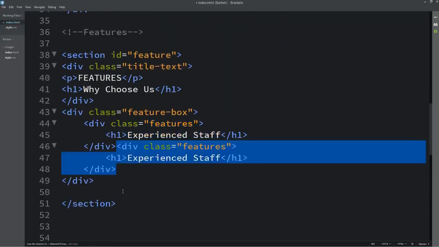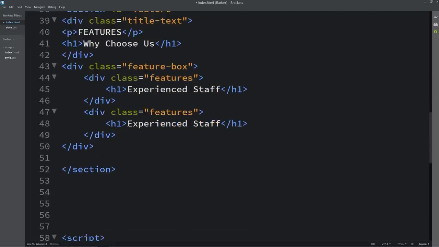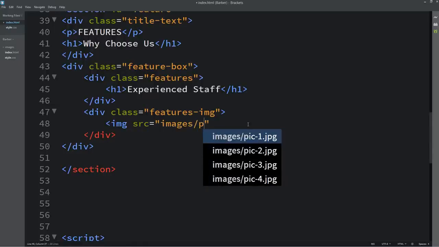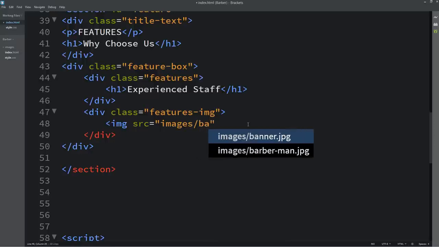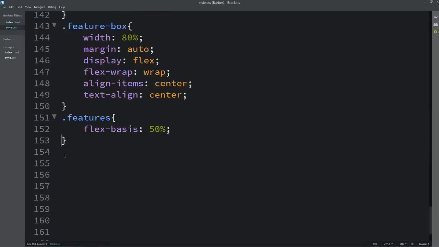Let's come to the HTML file and duplicate this div and change the class name. It will be features img. And here we will add one image. So I'm adding img tag and image file path, which is images/barberman.jpg. Let's copy this class name features img, write it here in the CSS file.